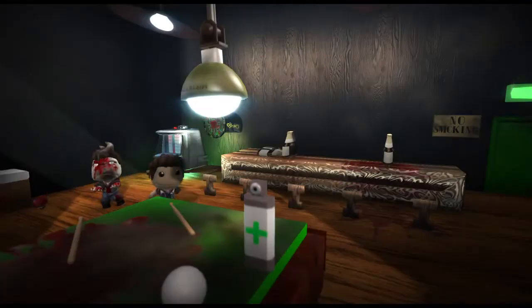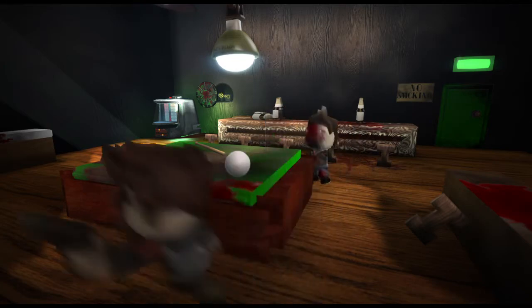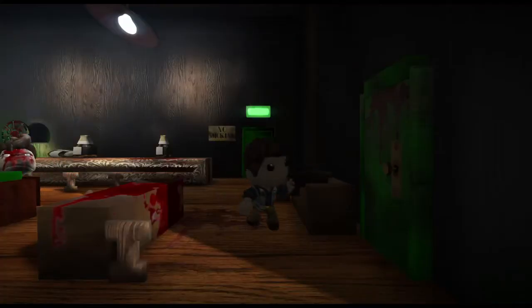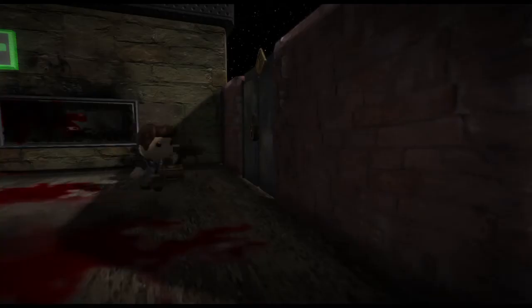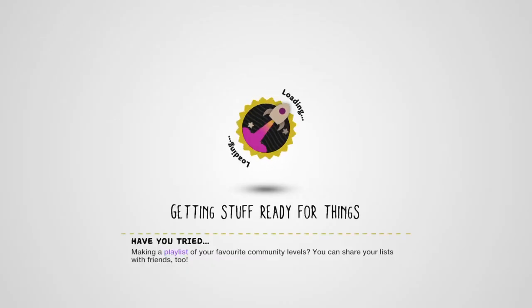Get out of here. Let's get that first aid and go round. Oh no, get out. This is interesting, I can't shoot the zombie. Got a key, go on, go, go, go. I say this is actually harder than you think it is. And go through here. Unlock the door with a key into the next section.